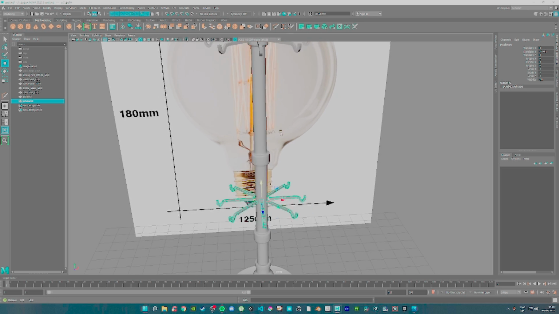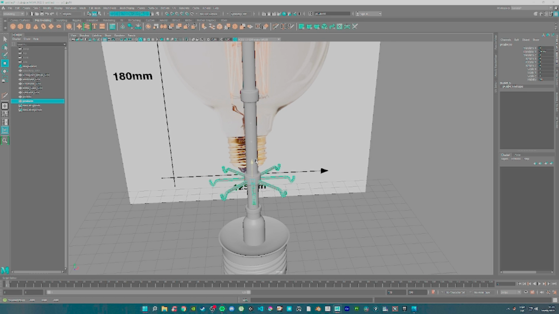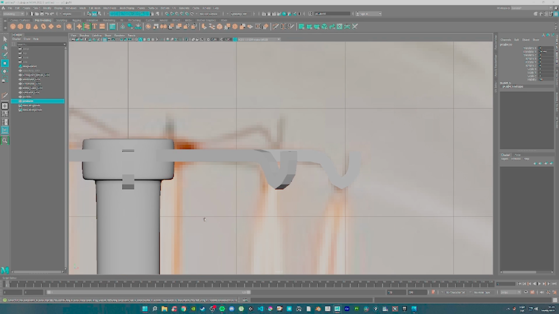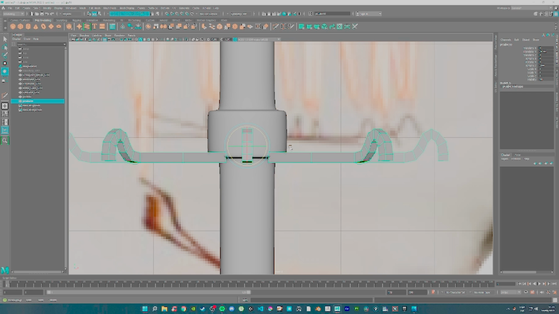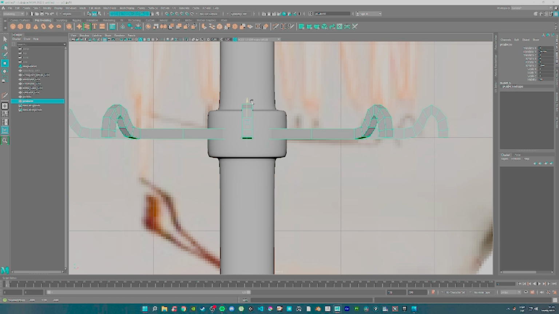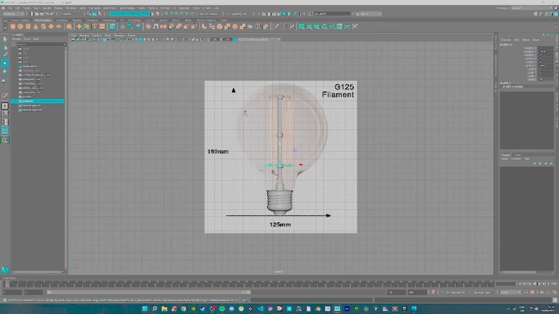Gonna need the exact same one down here, like so, and we can just rotate it and translate. Cool.